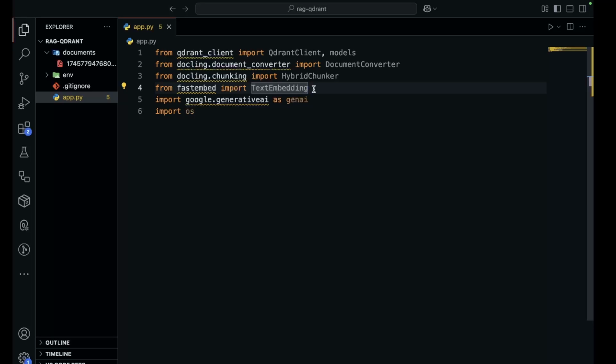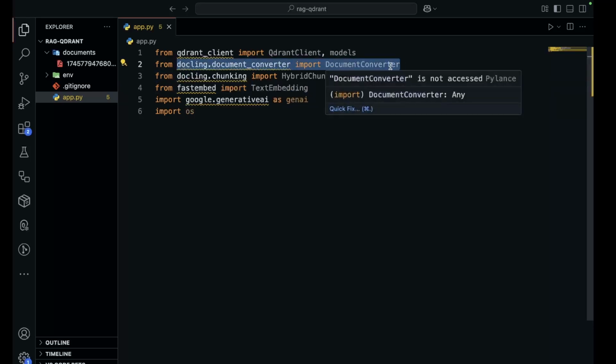So in essence, FastEmbed is what you use when you are performing any text embedding in your project. And the document converter that we are importing from Docling is used for reading and converting documents like PDF, docs, txt, literally any document file type, to a structured format.